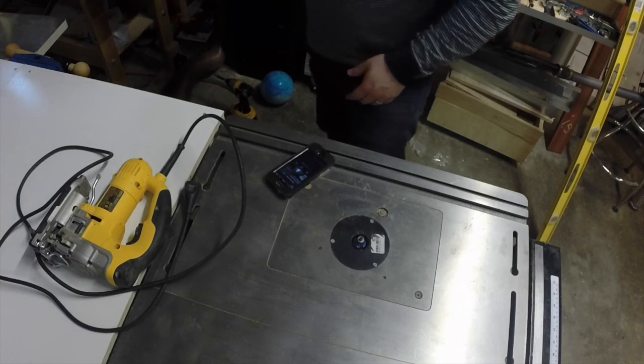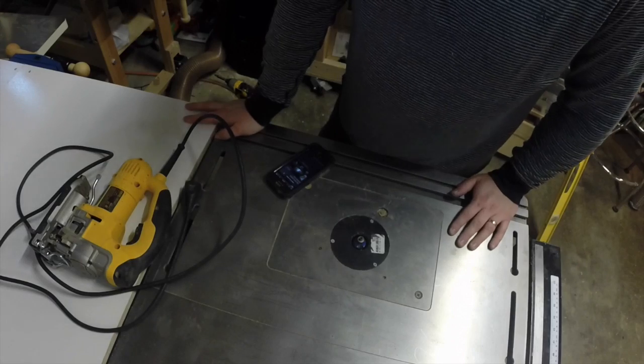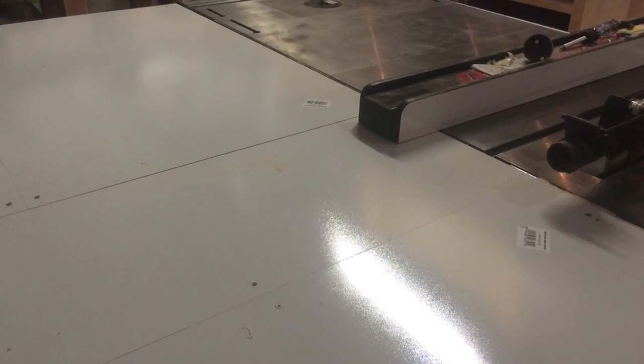I hope you found this idea and video useful, and perhaps it has inspired you to build an outfeed table yourself. Using these shop stands is a great way to get a very flexible, sturdy table put together in a very short amount of time.